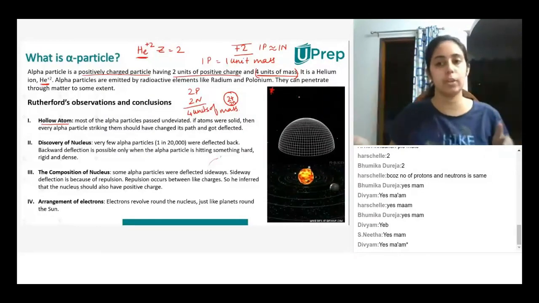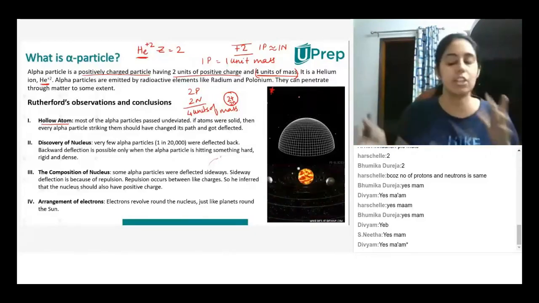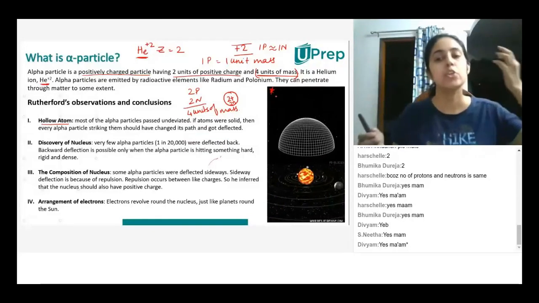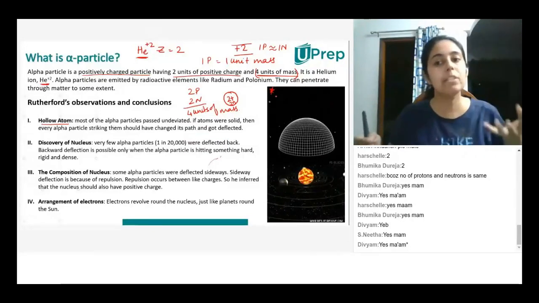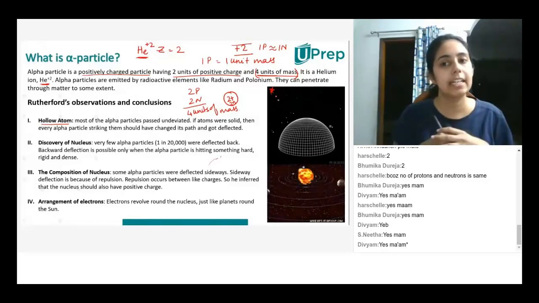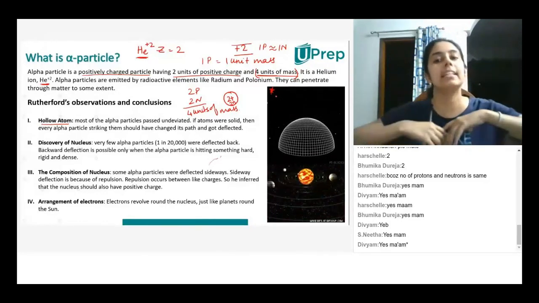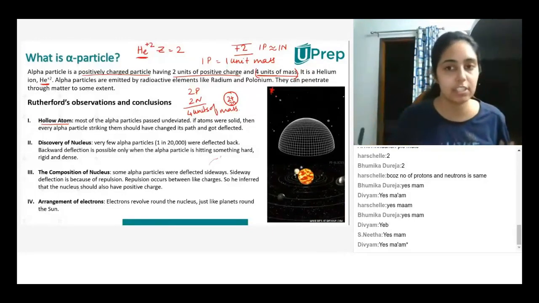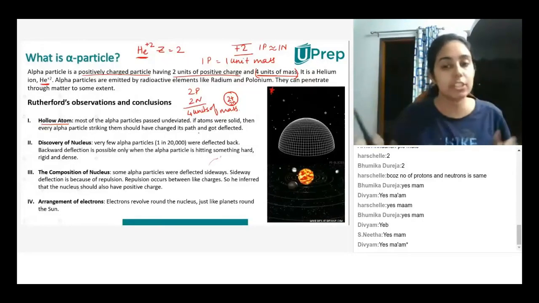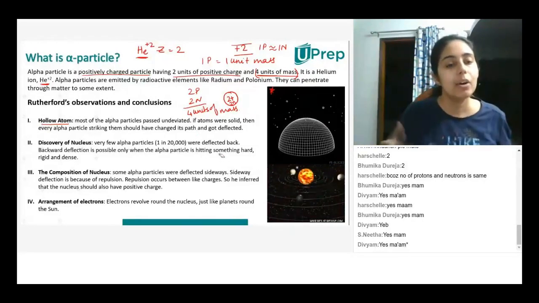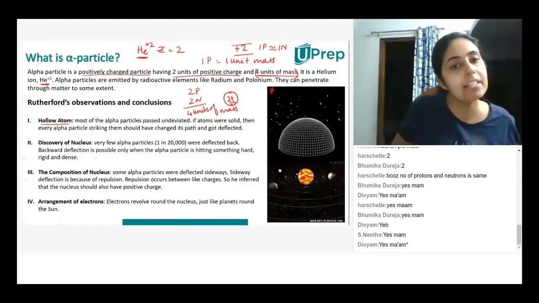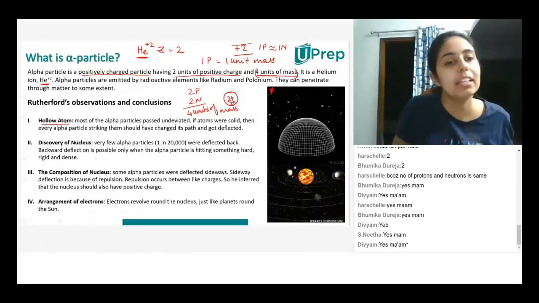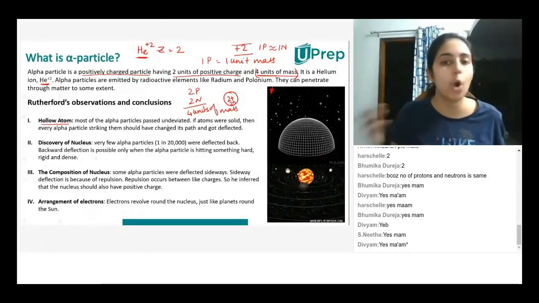Now, for example, if we look at this animation on the right hand side, I have a dome structure, okay? So basically a hemispherical structure, and on top of that hemispherical structure, I'm dropping a bunch of marbles. So when I drop these marbles, what happens once they hit the dome structure? They all hit the structure and they spread out in different directions. They deflect in different directions because there is a solid dome structure present there. Now, if most of the alpha particles are passing through without being deviated, that means what? That means the atom for the most part is hollow.